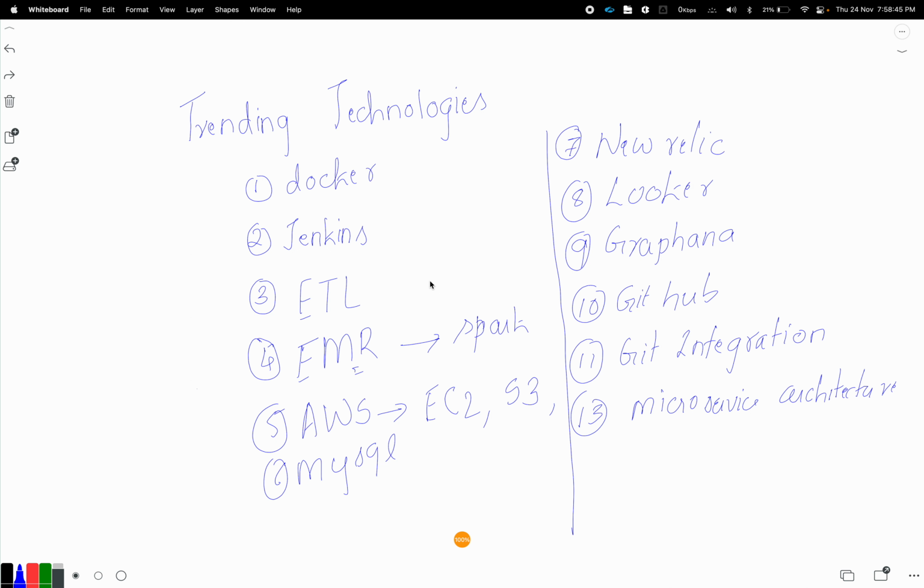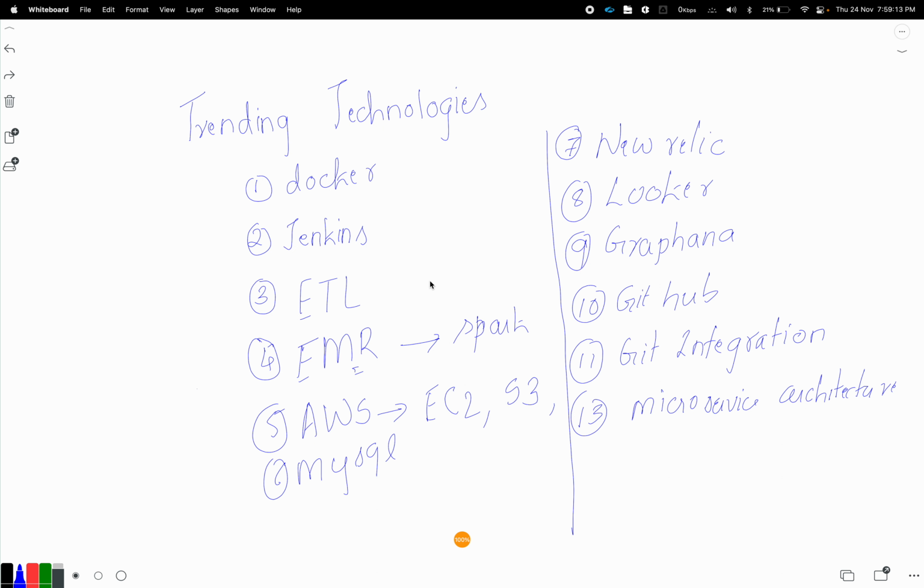I'll give you some overview regarding the trending technologies that are most widely used, so that you would be able to compare whether what you are studying is currently trending in the market, or is out of date. Among that, I have chosen 13 technologies which I have come across. I have not taken it from the internet or somewhere.